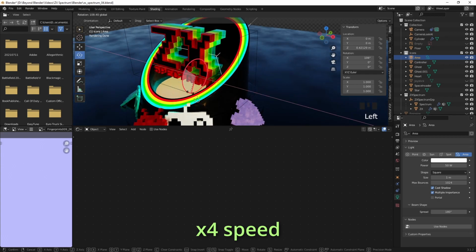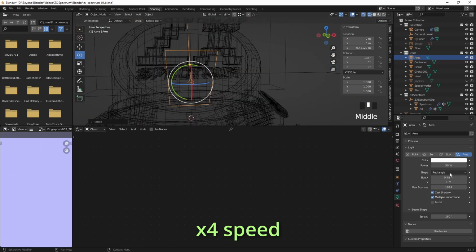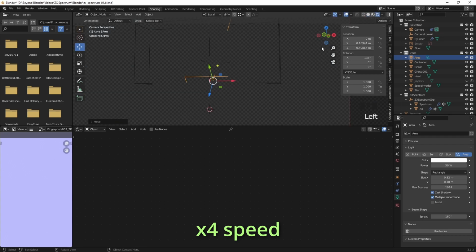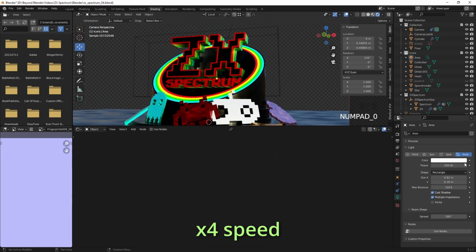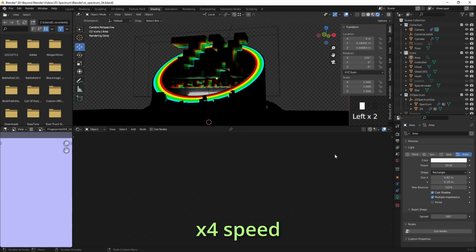So instead of, or as well as, I've added an area light, which I've made into a rectangle as the shape. And it's effectively a strip light. So we're going to add that inside there and point it towards the back of the wall. So let's turn the power down.